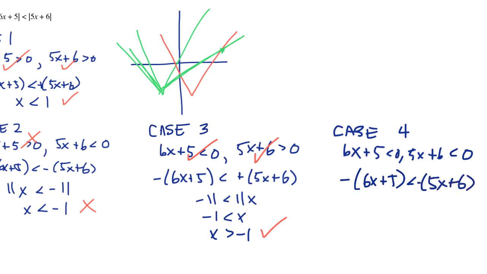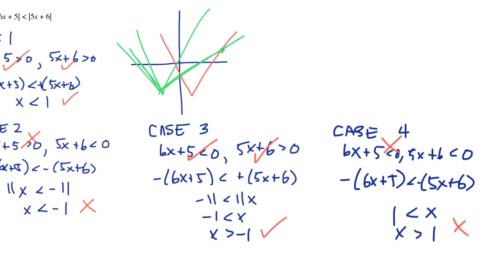Ooh, so many negatives. This is where it gets confusing for me. This becomes, if I move this 6 to the other side, it's going to become 1x, or just x. And if I move that negative 6 to the other side, it's going to become negative 11. Nope, negative, because it's going to become positive, right? So it's going to become positive 1. So basically, x is greater than 1. So we should check if that satisfies our cases, right? If I plug this in here to the first one, it actually doesn't satisfy it. 6 times 1 plus 5 is a positive number, so it actually doesn't satisfy this. So this also is not a solution.